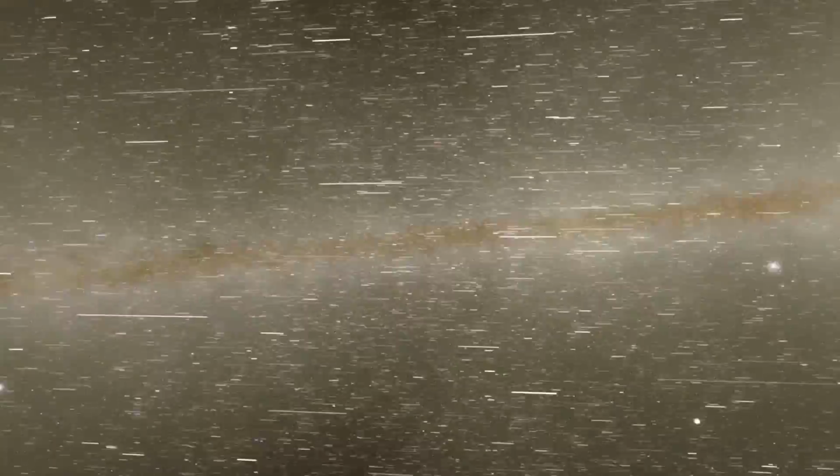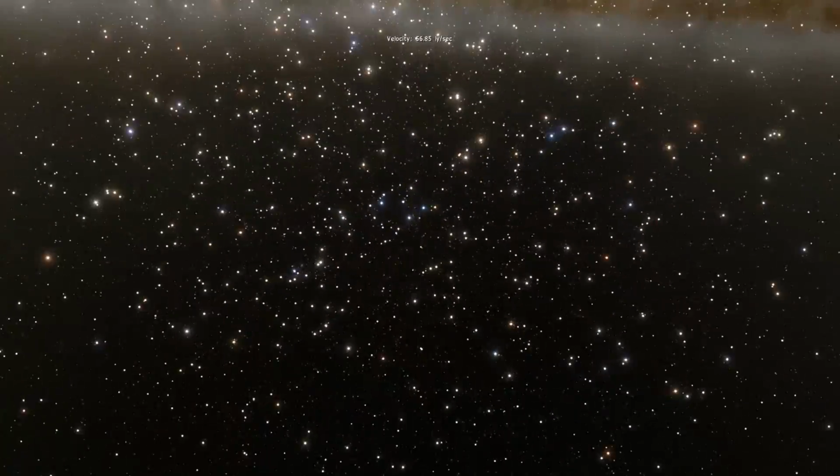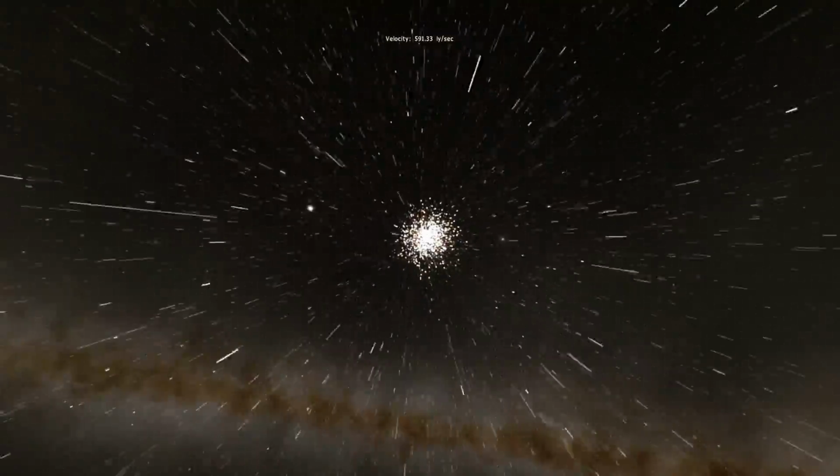Now, am I in the center? I think I am. Maybe it's this one. Maybe it's this one. Or maybe it's that one. Let's check it out. I'm sure we'll find it eventually. It's a lot easier if you're actually just looking for a moving object inside a globular cluster, because that's essentially how I should be looking for the supermassive black hole in the center of our galaxy.